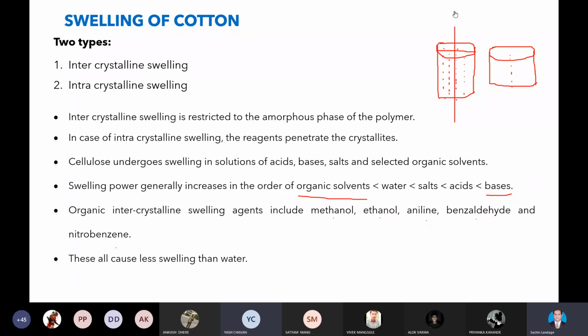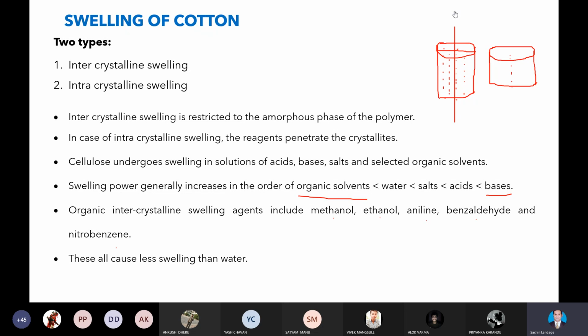Okay, no, it is also alkali. See, a simple difference: all alkalis are bases, but all bases are not alkali. The bases which are soluble in water, they are alkali. Got the point? The bases which are soluble in water, they are alkali. Sir, so NaOH and Na2CO3 are interchangeable? See, what I said, all alkalis are bases, but all bases are not alkali.